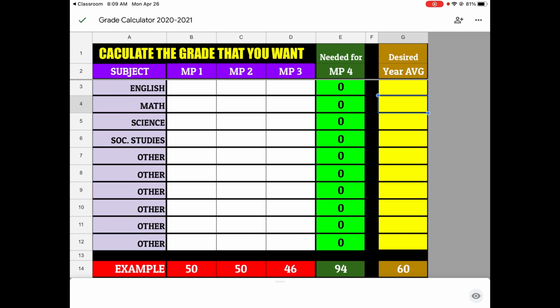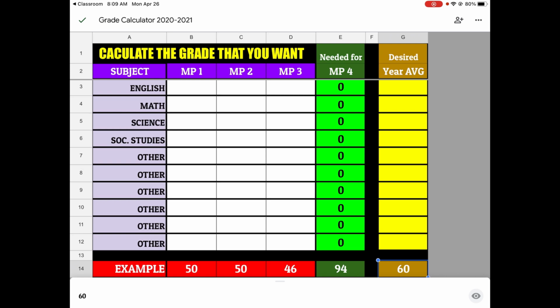So for my example back here, let's say I had a student who did, okay, come on, this is view only. Oh, I need to change it. Oh, that's frustrating. So I need to edit this so you can view it. But as you change the yellow box, it changes what you need. So this student who got 50s in the first 2 marking periods and a 46 for the third, I'm going to have to get a 94 just to pass, just to get a 60.